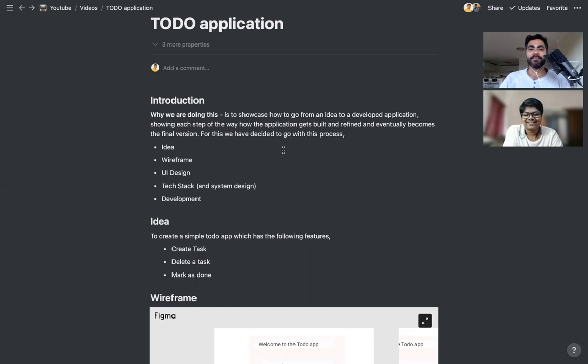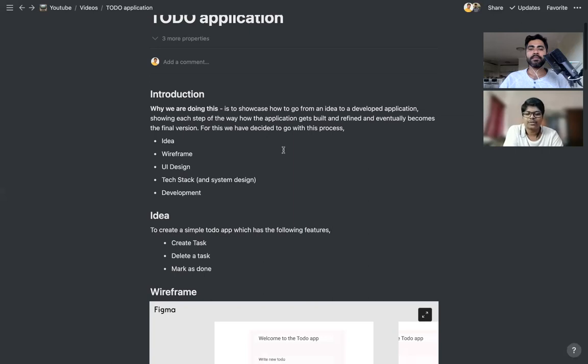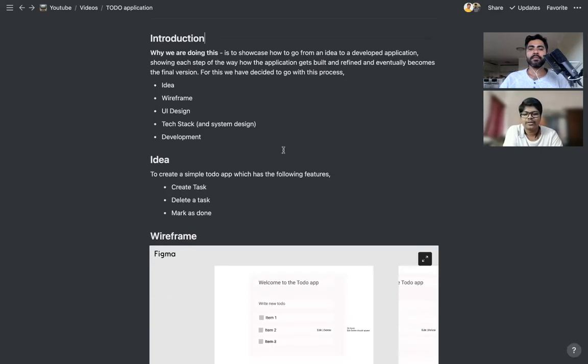So this idea is very simple. Because we are also trying to learn this process and understand how to refine it, we took a very basic idea where we just want a simple to-do app, and we restricted all the features to the very essential ones: creating a task, deleting a task, and marking a task as done.